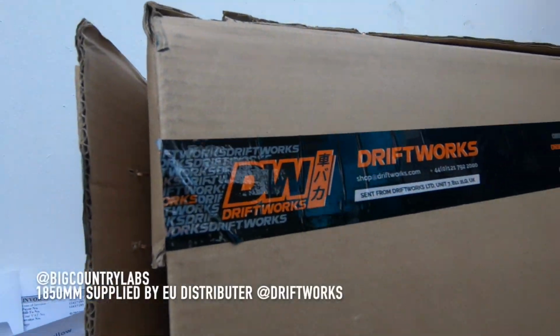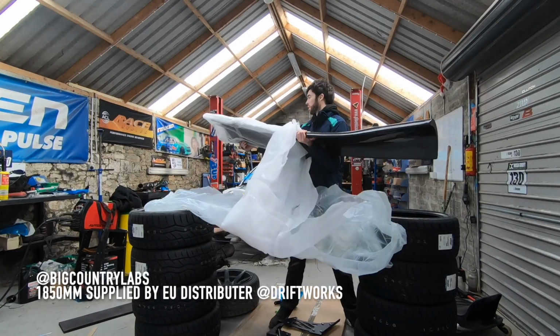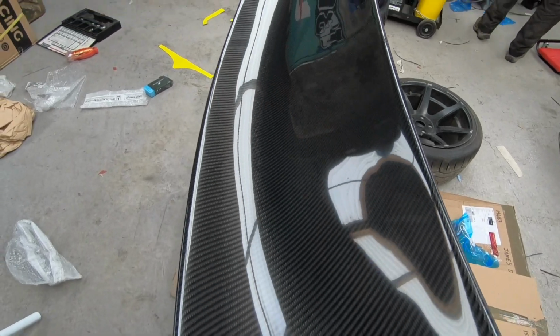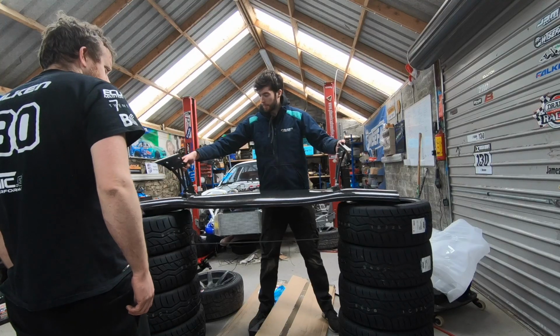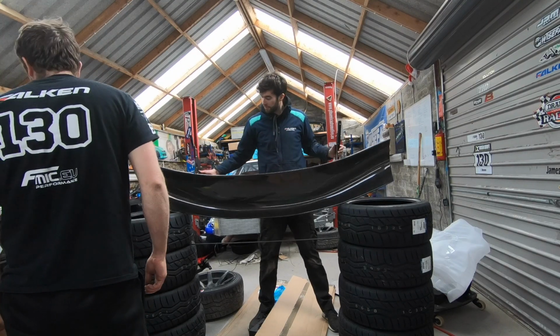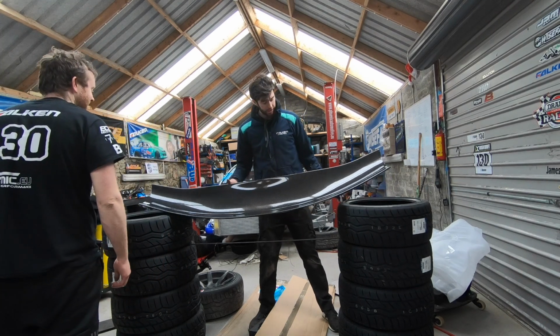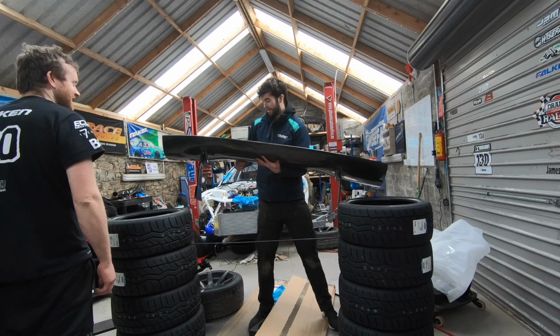Here we just got our brand new 1850mm Big Country Labs wing, supplied by Driftworks. We've been using a fiberglass version in the other cars, and now we've switched to this carbon blade, which is a lot lighter, stronger, and looks absolutely awesome. We're using their new end plates as well.